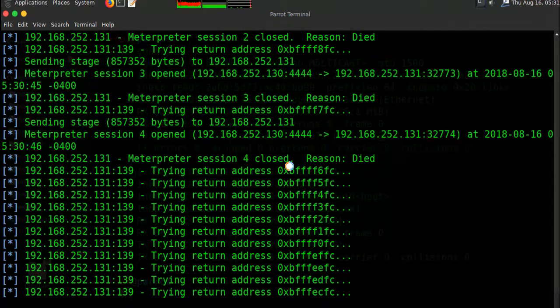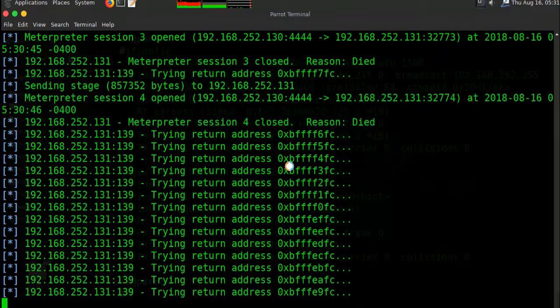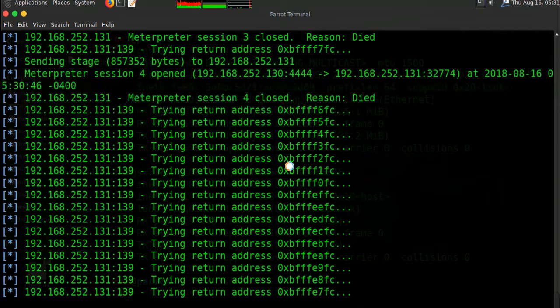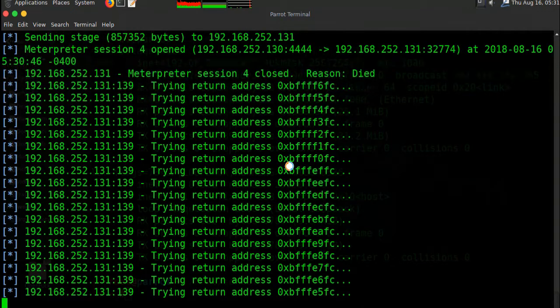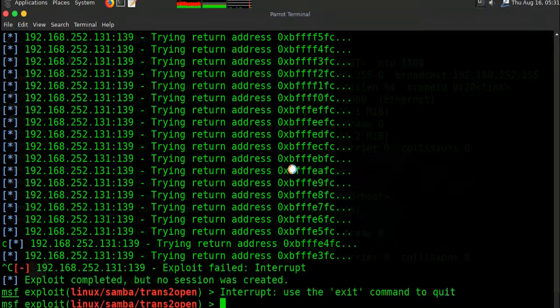Okay, what's the problem? In such cases, either your exploit is not going to work, or you want to perform the attack using a non-staged payload. I'm just pressing Control C to stop it. Let me show you right here. We were searching for the payload.